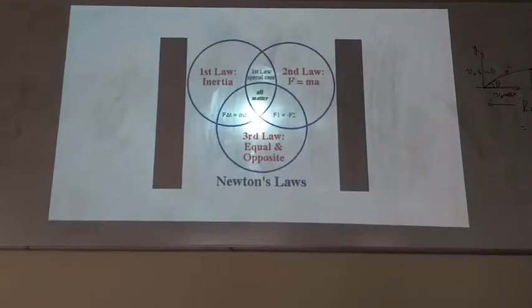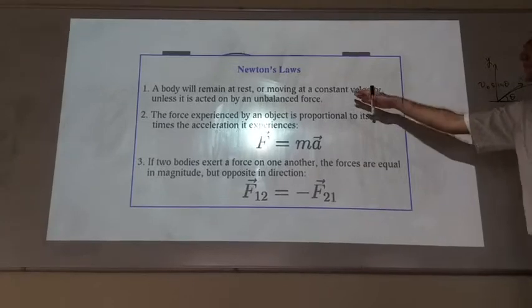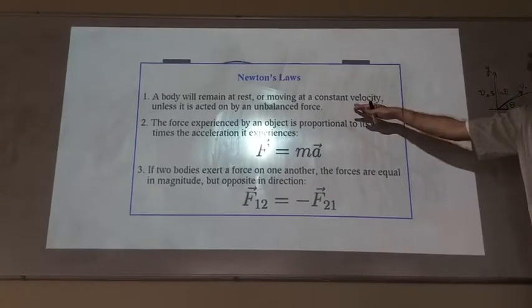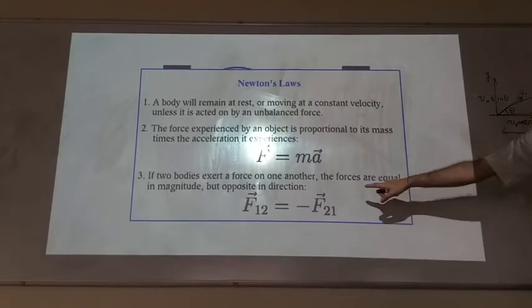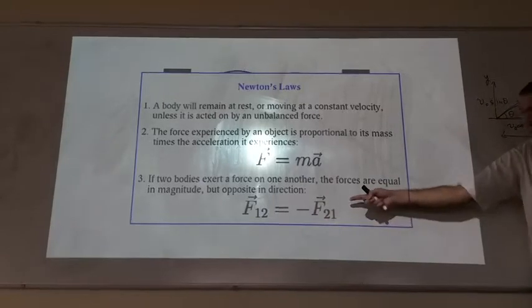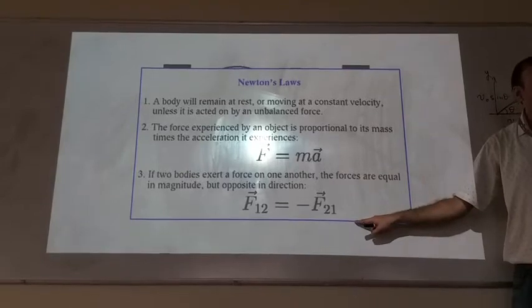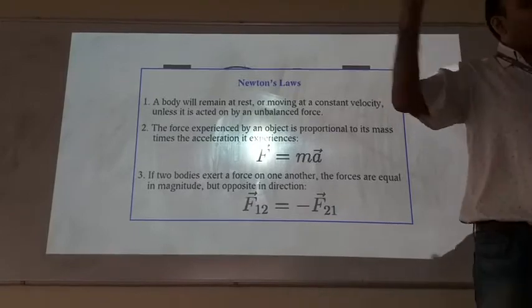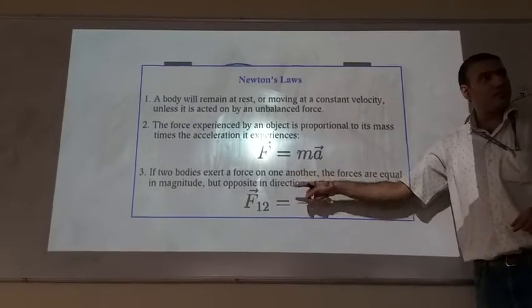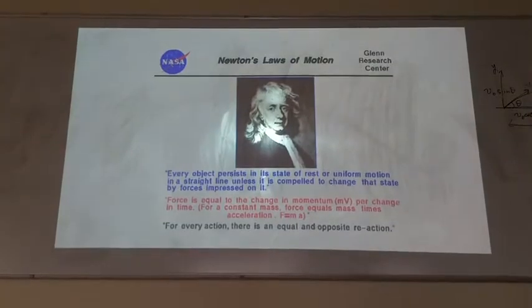Further slides on Newton's laws. And this is basically giving you the law in terms of words. The crucial thing here is the third one tells you that F12 is the inverse, minus F21. You see, 1, 2 has become 2, 1, telling you that these two forces are equal and opposite. The minus sign is for opposite, and if you take the magnitude on both sides, the magnitude is the same. Okay, so again, it's pretty much the same thing.